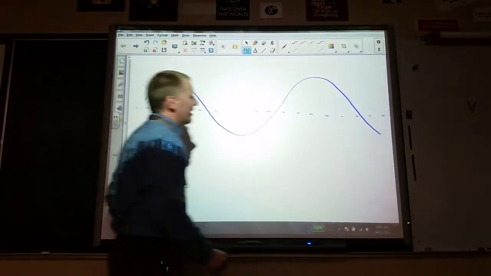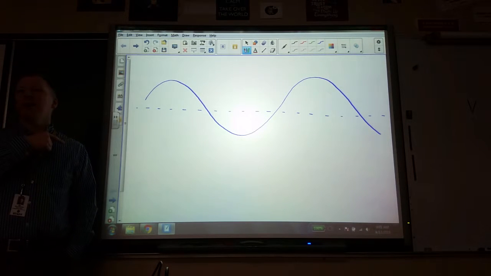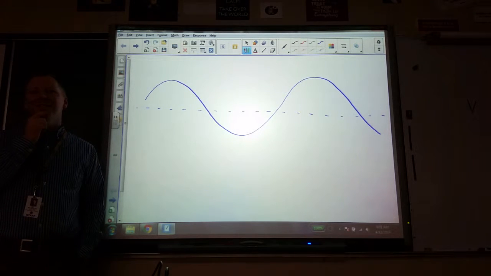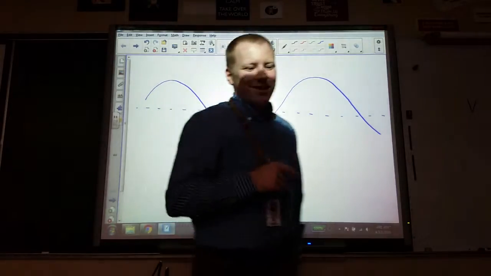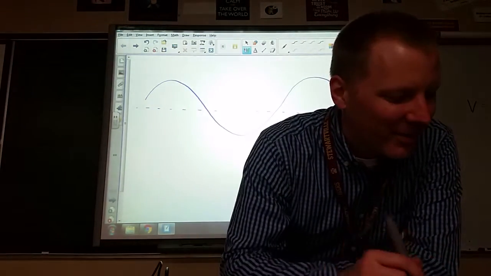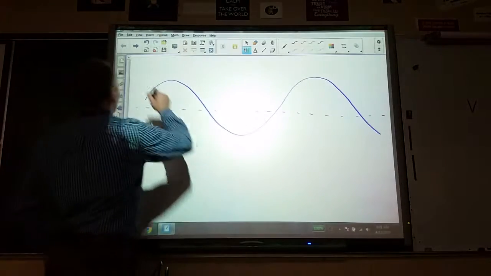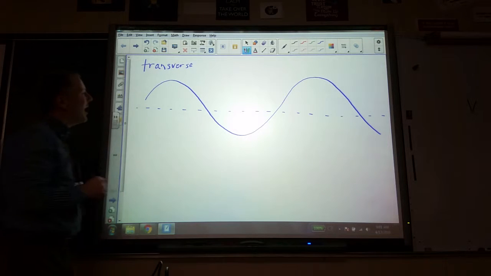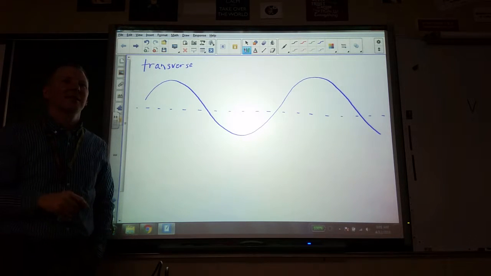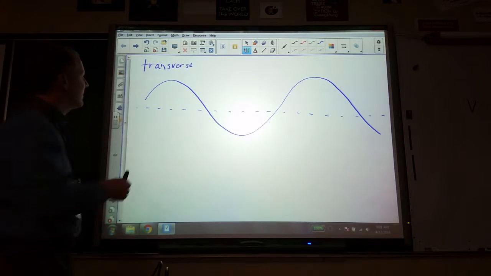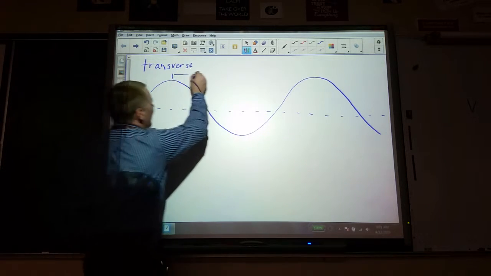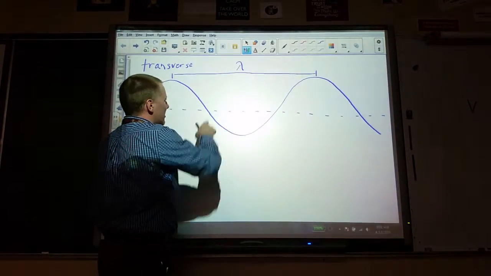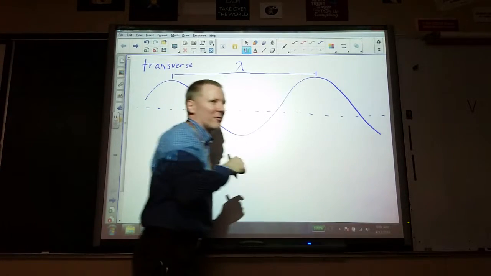Sine or cosine, though, and then we've got this in here. How do we define a wavelength with this? Well, first off, what kind of wave is it? Yep. I had heard a couple, but yes, transverse. Okay, so how can we define a wavelength on this? From like the peak to the peak or the trough to the trough? Yep, either of those would be fine. Any point on the wave to the same point on the next wave, we call a wavelength. So from here to there is also a wavelength.